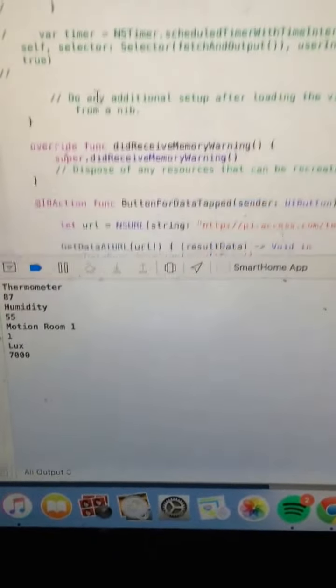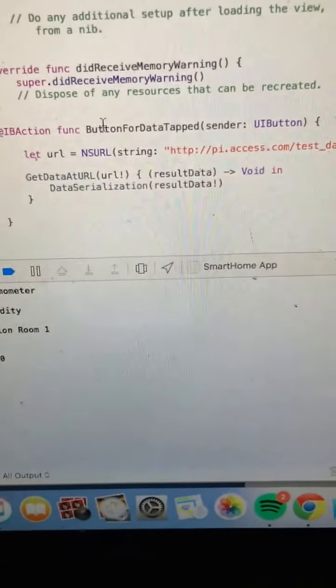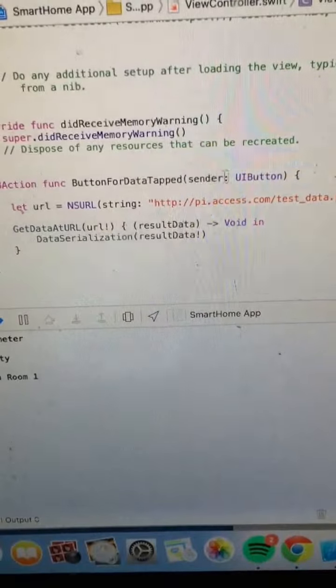Then we can go down to here, where we have another function, button for data tapped, and the input is just the UIButton.